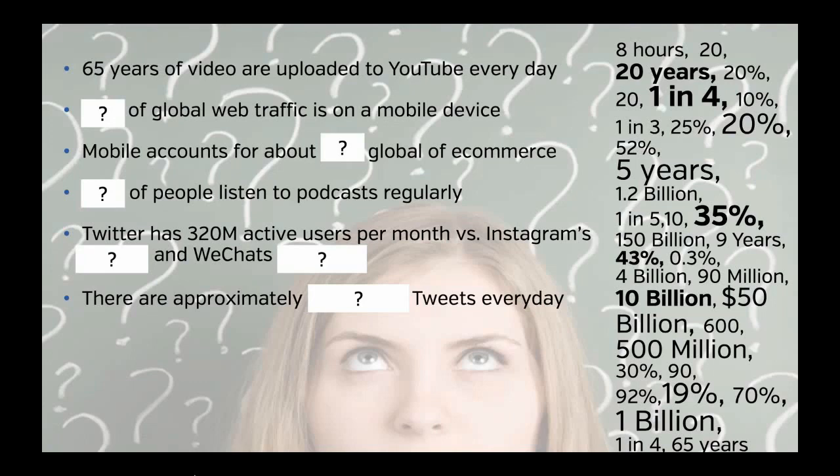What percentage of all web traffic is on a mobile device? It's normally lower than people think — it's actually 52%, just about the majority. That's really important because Google says everything should be a mobile-first way of thinking. They have mobile-first indexing, meaning they're looking at the mobile version of your website to decide what shows up even when someone searches on a desktop. If your mobile website is terrible, that's not good. Mobile accounts for 70% of e-commerce — massively higher than you'd expect — so we need to get this right.